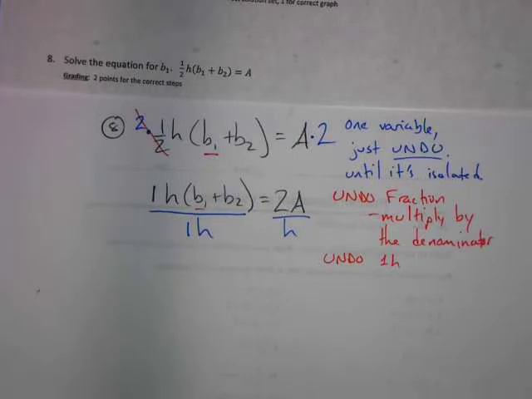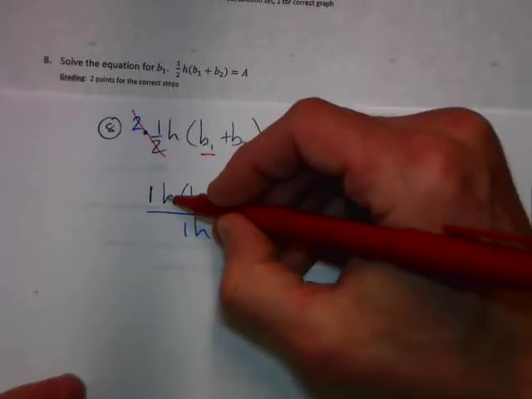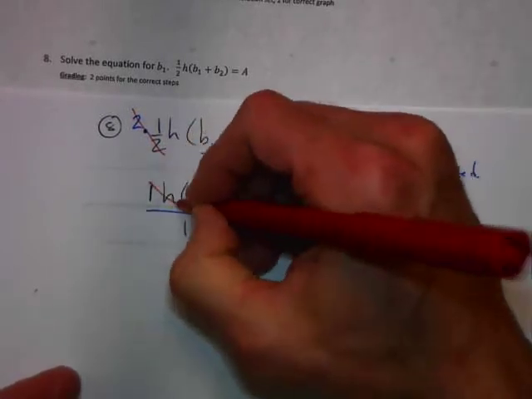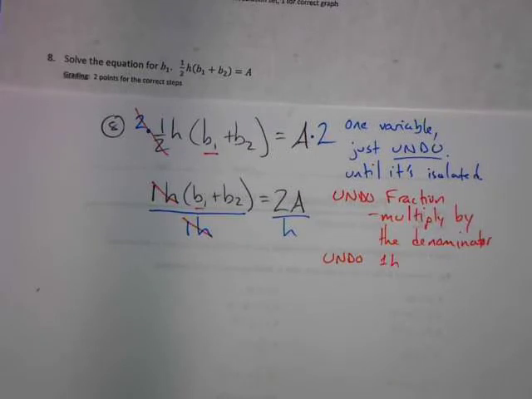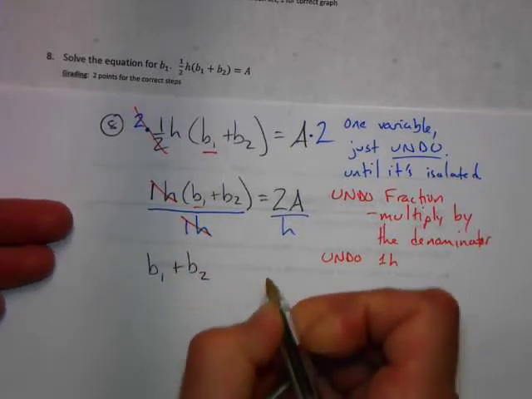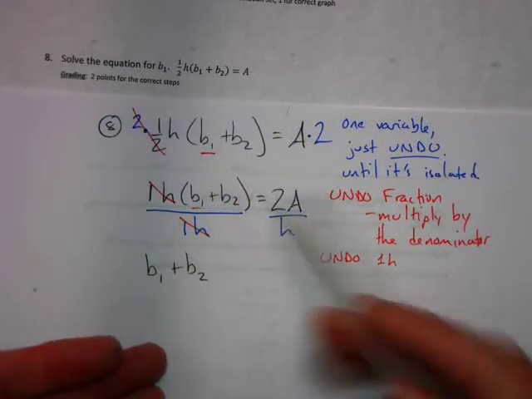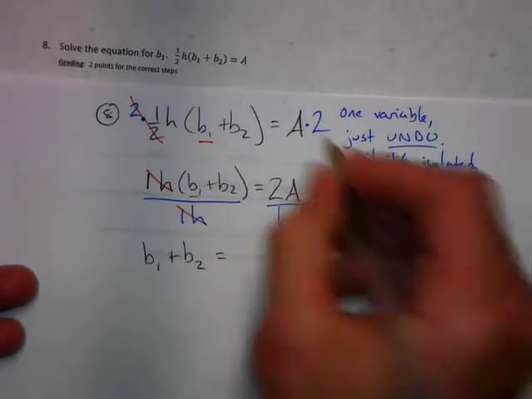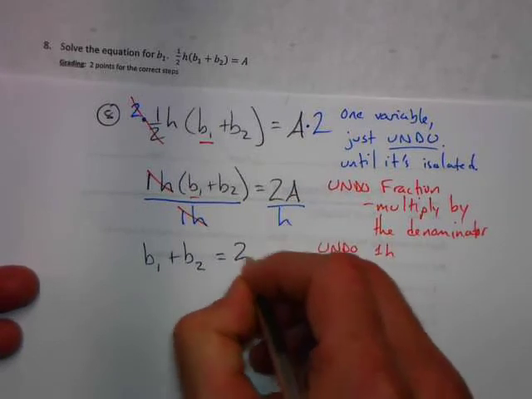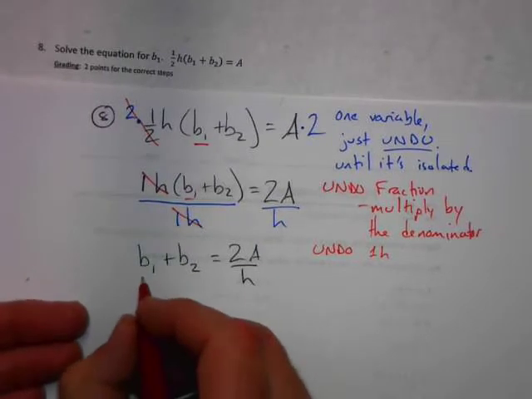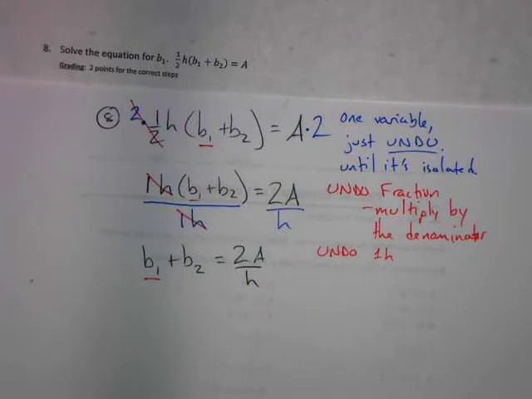On the left-hand side, what will happen? We have a 1h in the numerator, a 1h in the denominator, and they're being multiplied. That's a big 1, so we can cancel that. On the left-hand side, we'll be left with B1 plus B2. That's what's left. On the right-hand side, what's going to happen there? We have 2a divided by h. We can't crunch that into anything else, so it remains the same: 2a divided by h. Okay, now again, we're back to this part where we are solving for B1, and we just now undo the B2.